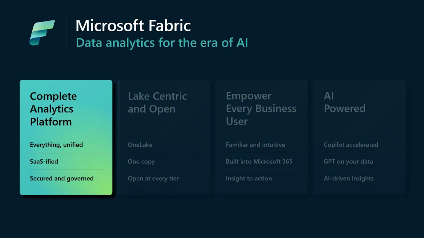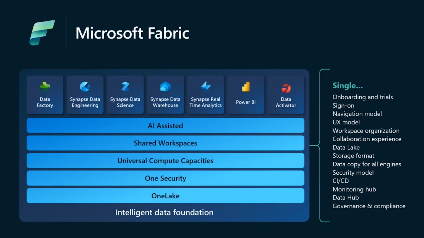Let's have a look. When we talk about the different components of an analytics platform, there are too many things that you probably need to set up. And so all of these things come pre-provisioned when you provision a Fabric tenant. They are built into a single commercial model, so you don't need to buy each of them separately. They are also pre-integrated so that you don't need to work on integration and optimization. It essentially provides a complete, unified, and open analytics fabric for this era of AI.